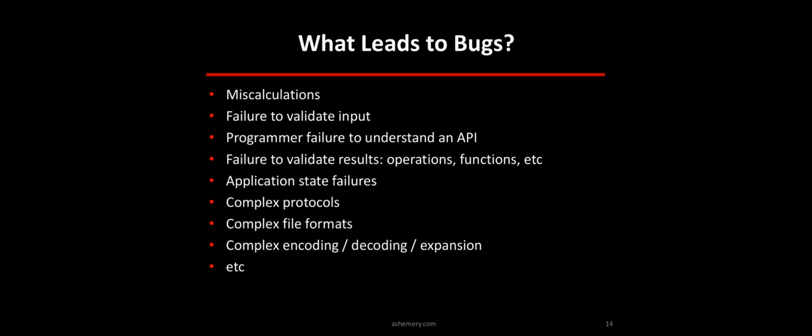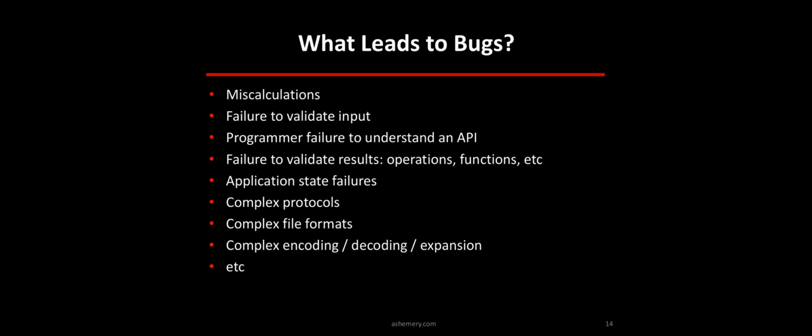Failure to understand an API, like you're using some API, let's say, to integrate your application with another application, but you fail to understand that API, which could lead also to bugs or security bugs in the applications, because the API you are using to integrate with the other application is probably not used properly.